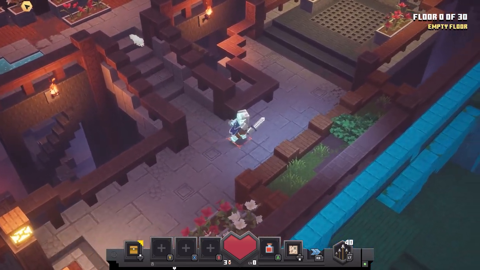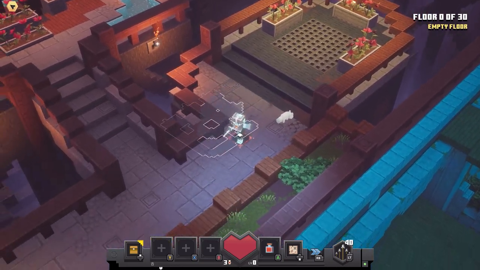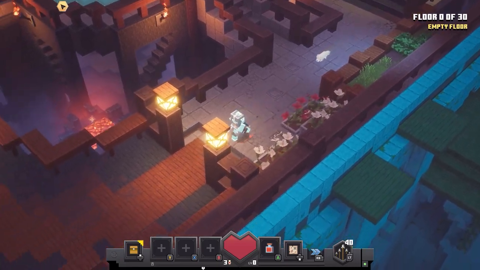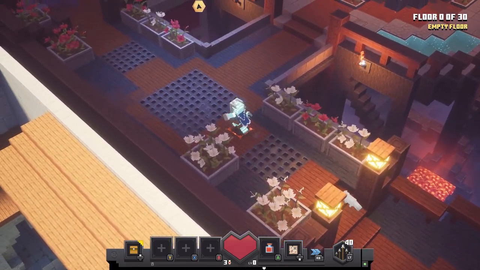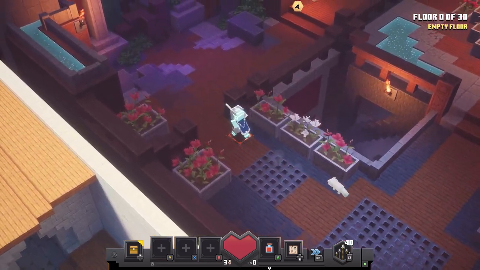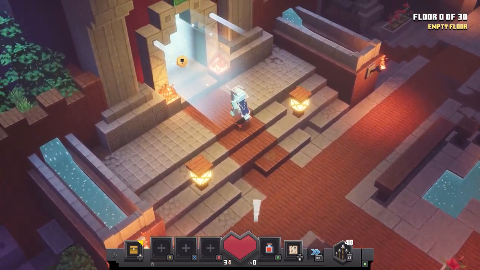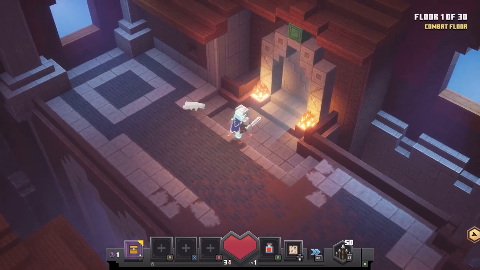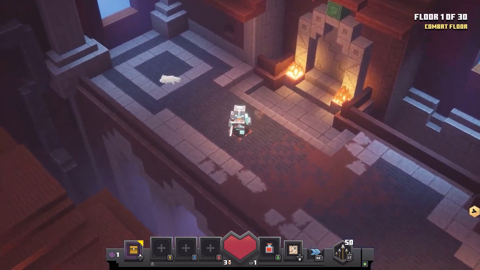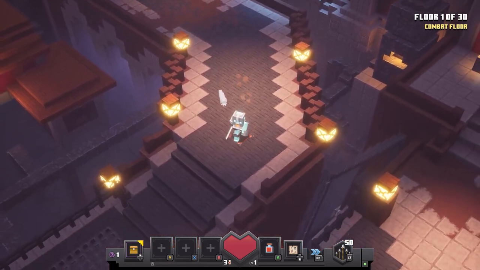Come on, buddy. Come on, over here. I got 40 arrows. I got my potions, so that's pretty good. Huh, interesting music. Doesn't look like there's anything on this floor, which is good. Ooh, combat floor. Okay, that was the safe one. Oh, I can't go back, Mites! Oh no, 1 of 30?! Oh no!